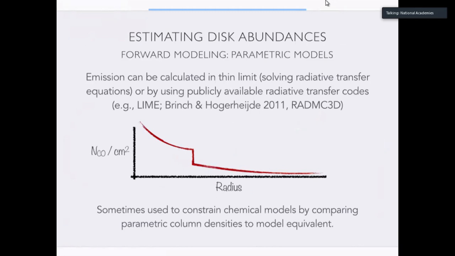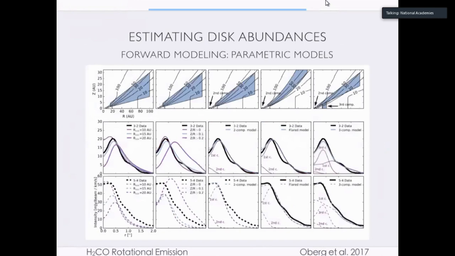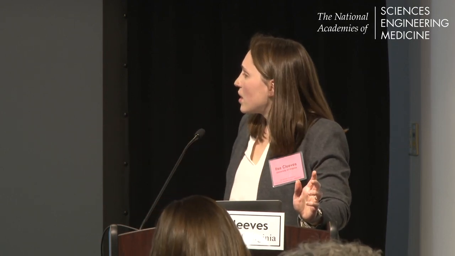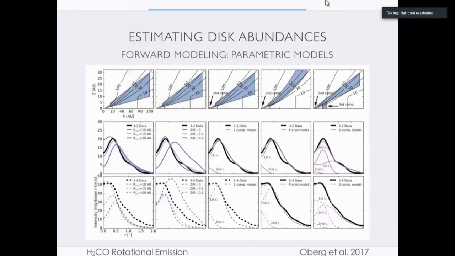So to actually do this in practice, you have to assume something about the column density with distance from the star. If you chose something like CO, for example, you would have the CO column density be highest close to the star. That's just a natural consequence of the evolution, the gas evolution of disks. And you might even put a break in there where you expect CO to freeze out. Or if you have a different molecule that tends to appear when CO is destroyed, you might have the opposite profile. But you basically have to define some kind of structure with distance from the star. This was applied by Karin Öberg to understand the formaldehyde chemistry of a disk to see whether it was associated with CO freeze outs. We think essentially the path to forming methanol starts through forming formaldehyde. And formaldehyde, we think, is at least in some part contributed to by the freeze out of CO ice and hydrogenation processes. The point here is that you can sort of choose any sort of distribution you want in your disk. But it turns out that there are many degenerate options. You could have a curved surface that works pretty well, but you could also instead just have a second component here. And so parametric models have those limitations.